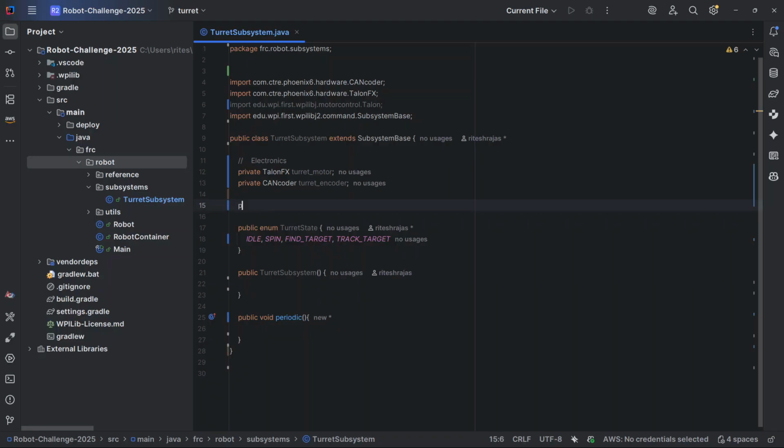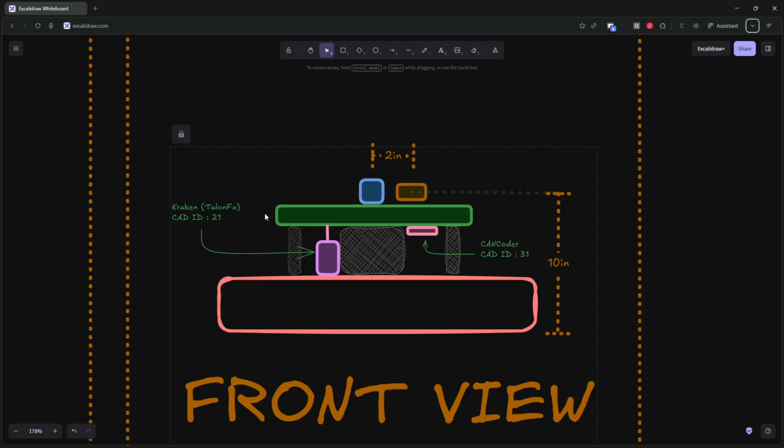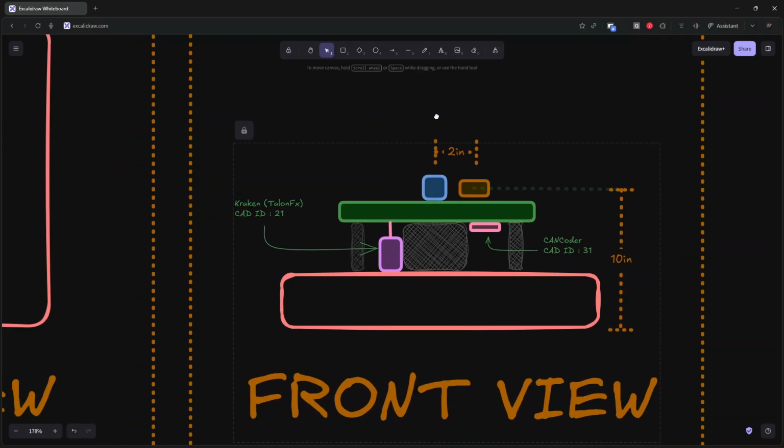Okay, let me just have my integers. So let's look at how many constants we have. We have one. This is from your Limelight lens. This is the altitude of your Limelight lens, basically, right?